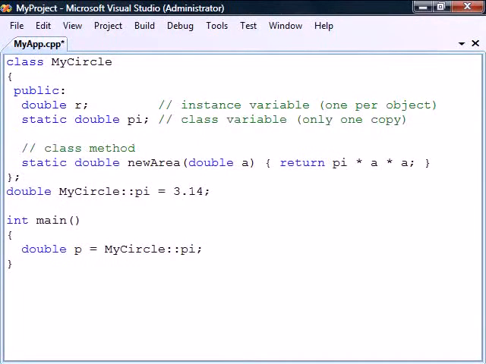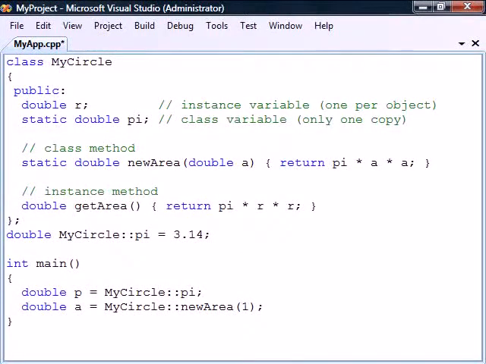In addition to fields, methods can also be declared as static, in which case they too can be called without having to define an instance of the class. However, because the static method is not part of any instance, it cannot use any instance members. Methods should therefore only be declared static if they perform a generic function that is independent of any instance variables. Note that instance methods, in contrast to class methods, can use both static and instance members.